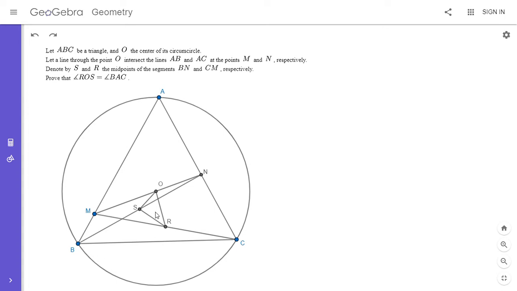The problem is they're not oriented the same way. So I'm going to reflect A over segment MN. When I do that, that point has to lie on the circumcircle.